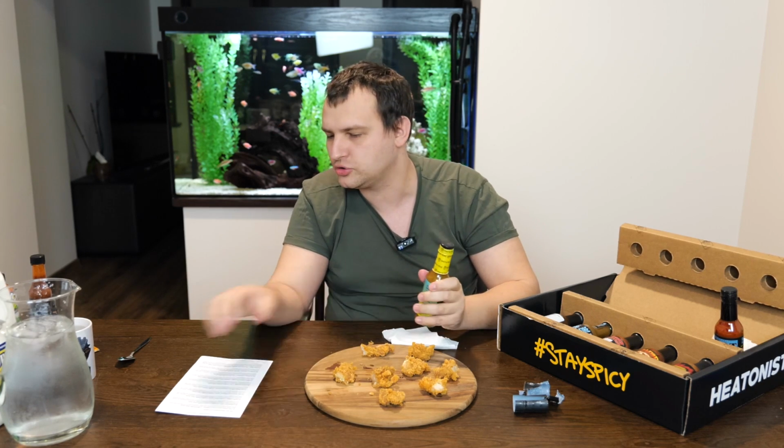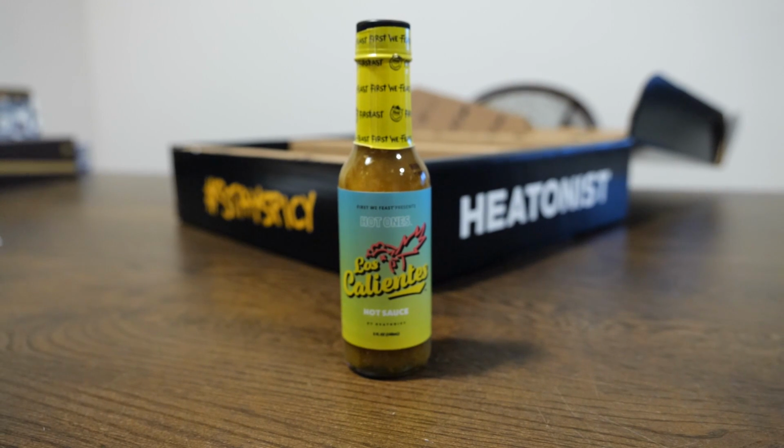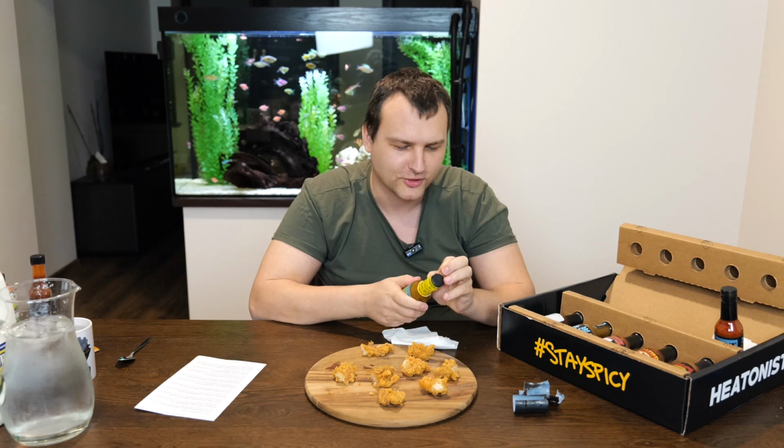Okay, going on from sauce number 3 to sauce number 4. It has 36,000 Scoville heat units, and it's called Los Calientes Verde. Yeah, I think we are increasing the territory already, fellas, and it is getting hotter and hotter.